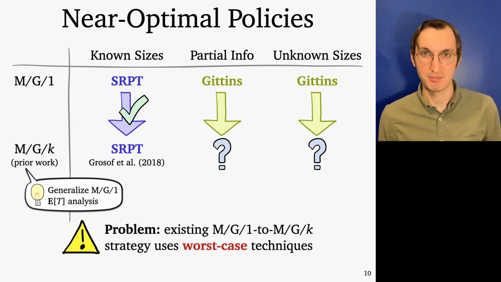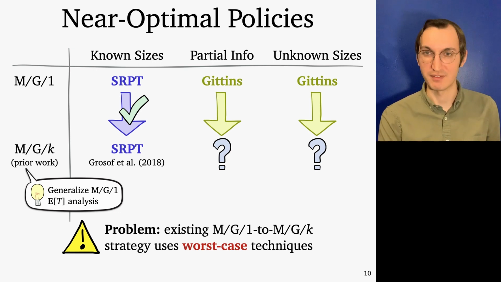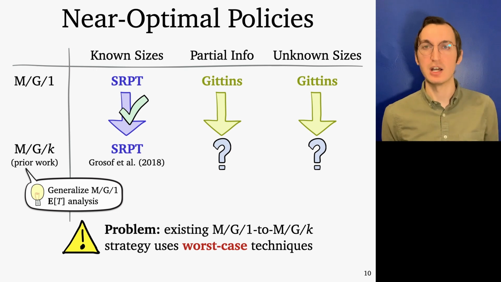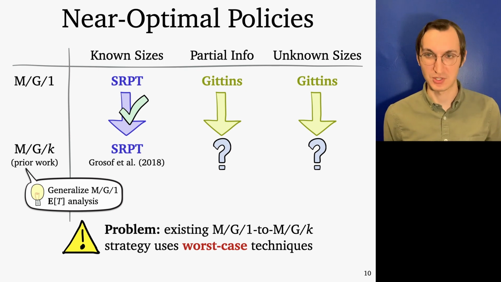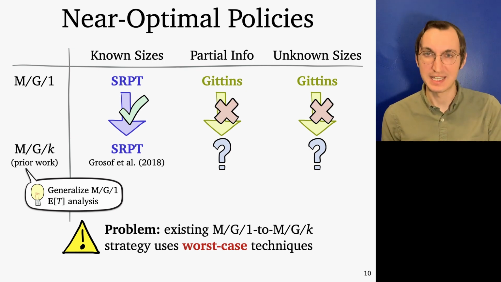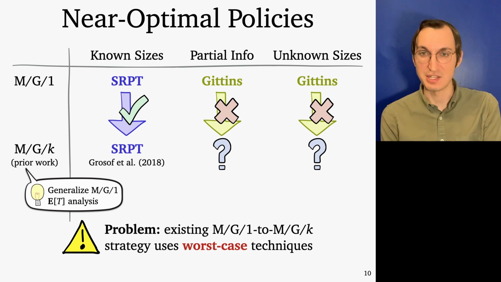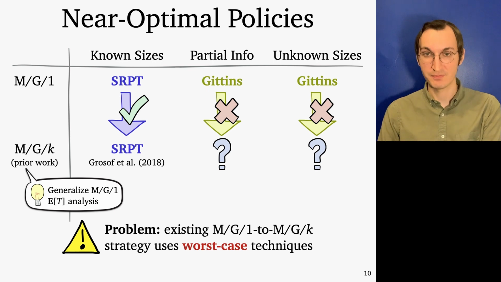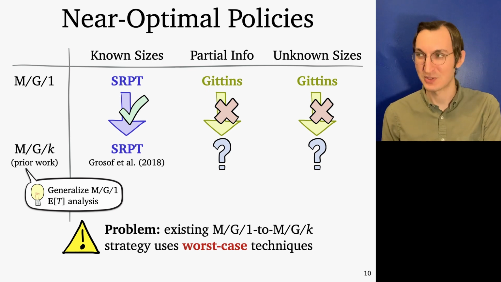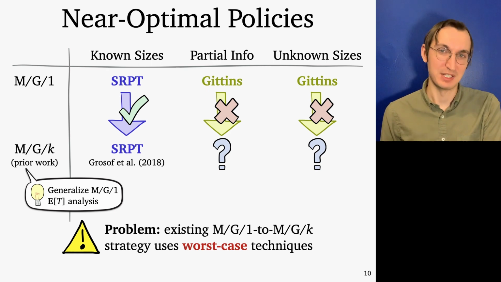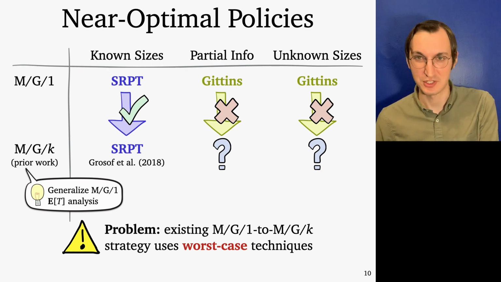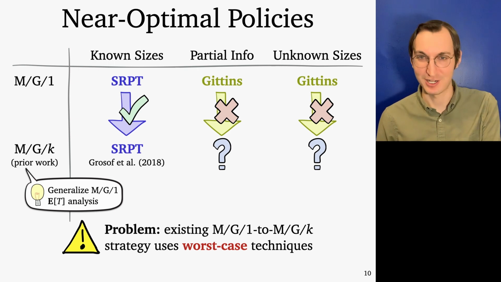You have a worst case bound on when a job is going to finish. But in the unknown or partial information setting, you don't have these sorts of worst case bounds. And so you can't really get good bounds on the M/G/k using worst case techniques on Gittins in these two more difficult settings. We actually published a paper in Performance last year that takes a first step in this direction, but it is subject to all sorts of conditions on the job size distribution. It's basically not the right approach.